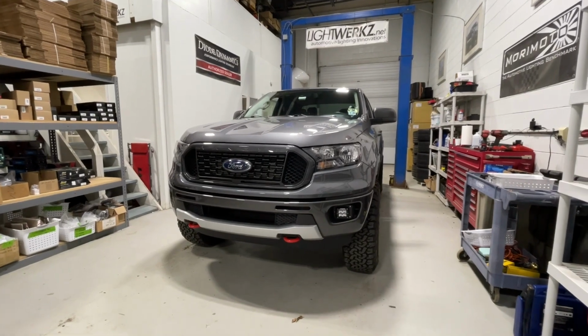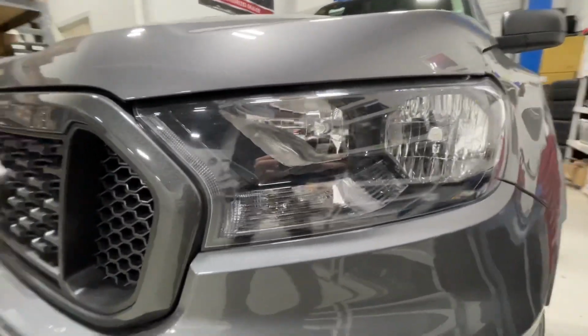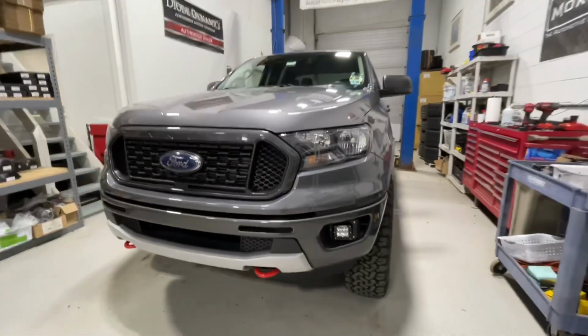Hey, we've got a new Ranger here. It's got the factory halogen headlights. We're going to be installing the Morimoto headlights, so stay tuned. Later in the video we'll show you how that looks.